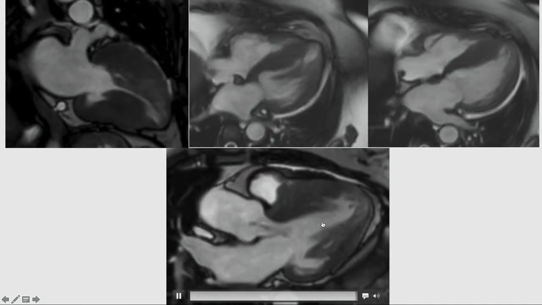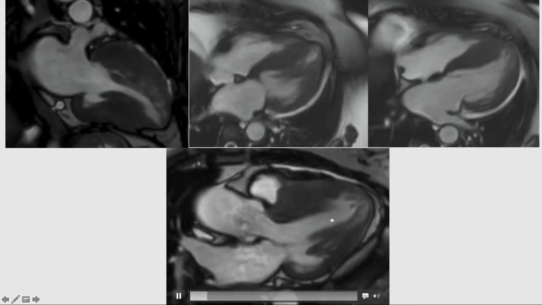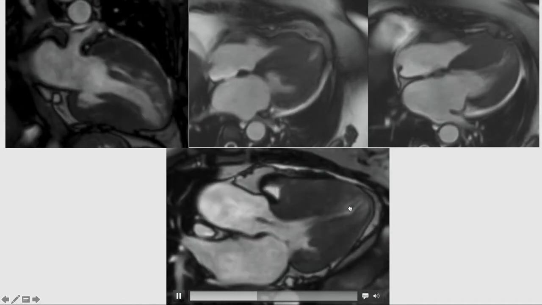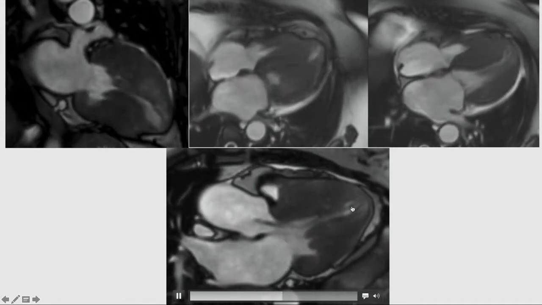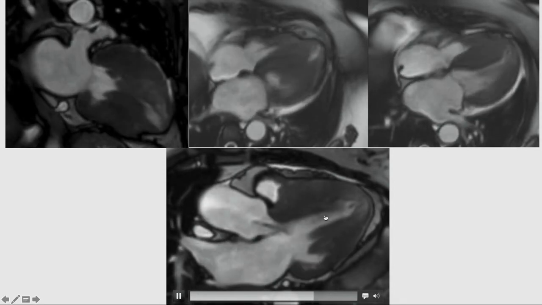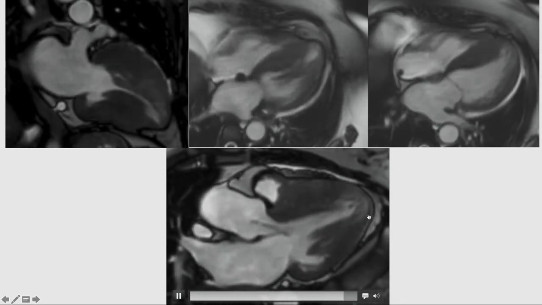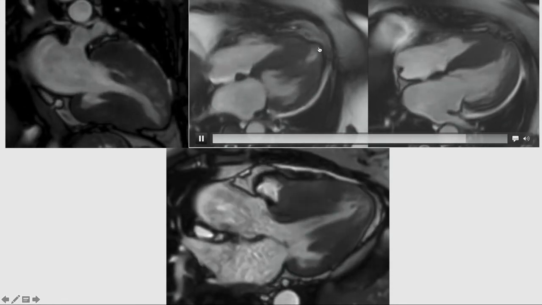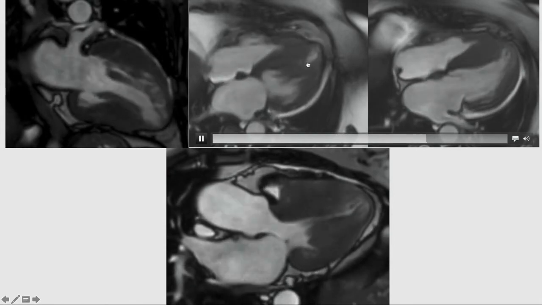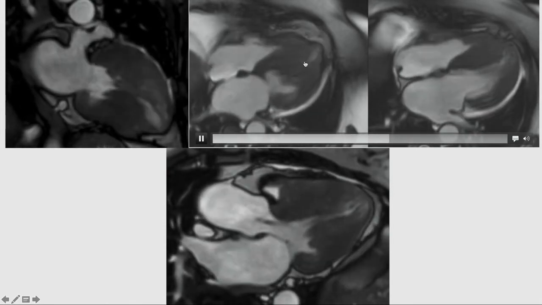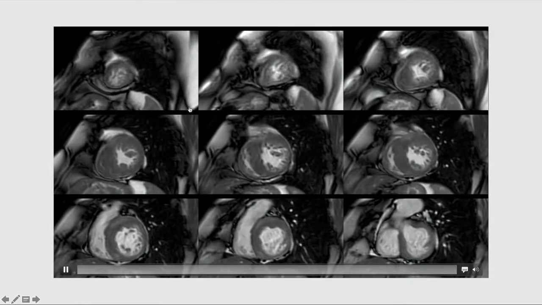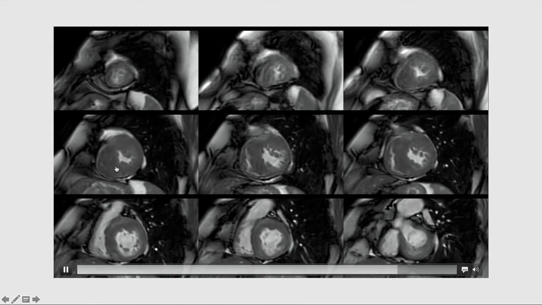Because of the mid cavity obstruction, the pressure buildup in this mid cavity is transmitted towards the LV apex. Since the LV apex is not hypertrophied in this patient, what happens over a period of time is the LV apex slowly thins and bulges out during systole. That is what is happening in this patient. This patient is having mid cavity obstruction because of mid cavity HCM, as well as bulging out of the LV apex during systole. On short axis view, you can appreciate the mid cavity obstruction because of mid septal hypertrophy.